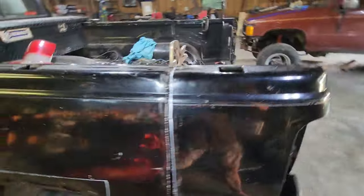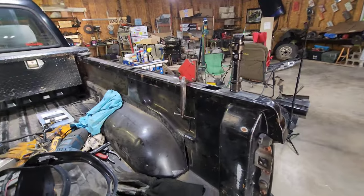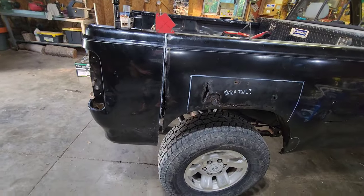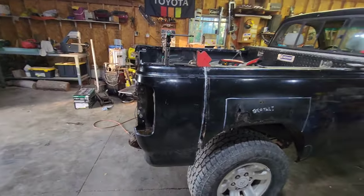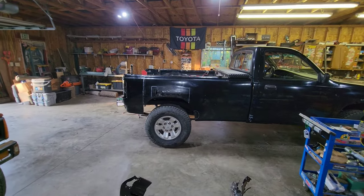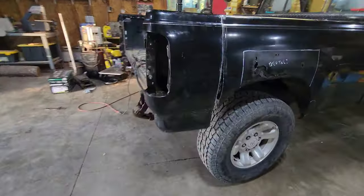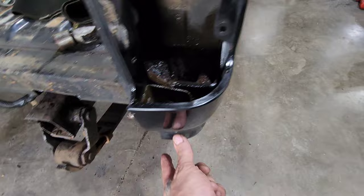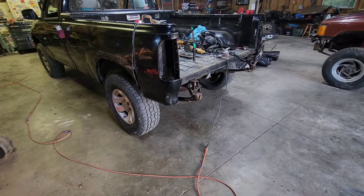I'm going to end this and not put a tack on it yet. If you know how to weld, you're good from here. If you don't know how to weld, I suppose I could show you my settings — I can do a part two. Let me do a part two. I don't know where Oswald went — he was out here and gave up on me. What do you think? Is it too ridiculous? You can't tell now because it's not cut on the back. When we get to the back, the spring is going to be the furthest thing back. I'll make a bumper come around and cut up those sides. Let me show you what I had to cut out of the bottom real quick.